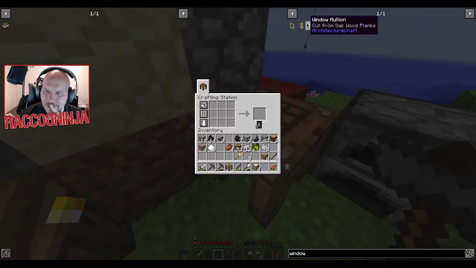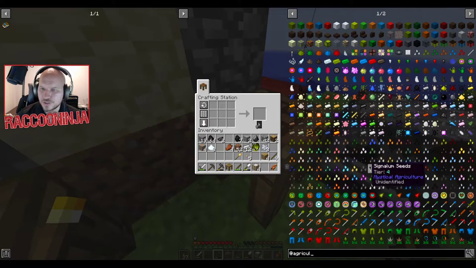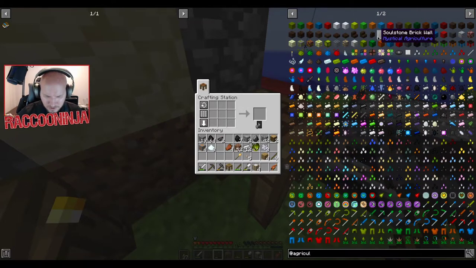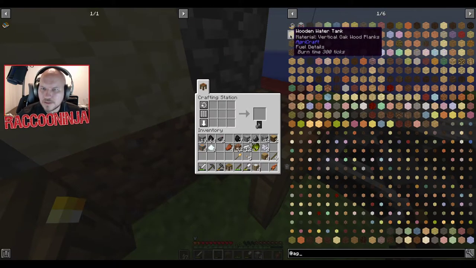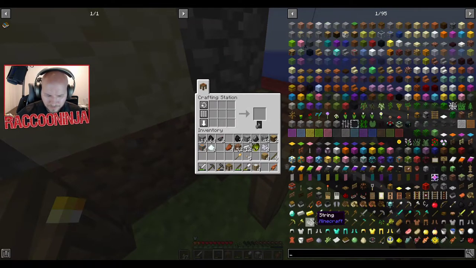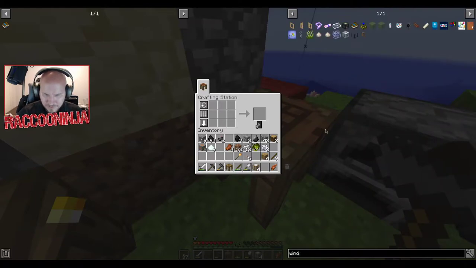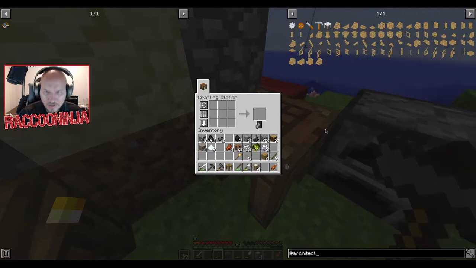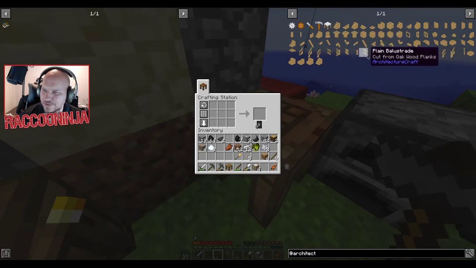Agriculture craft. Can't actually make them. Agriculture craft. Let's see. Am I spelling it wrong? Architecture craft. Architecture craft. Yeah, so they have... Game froze. Come on, there it goes. Yeah, so they have all these tools that you can use to make some of this other stuff.